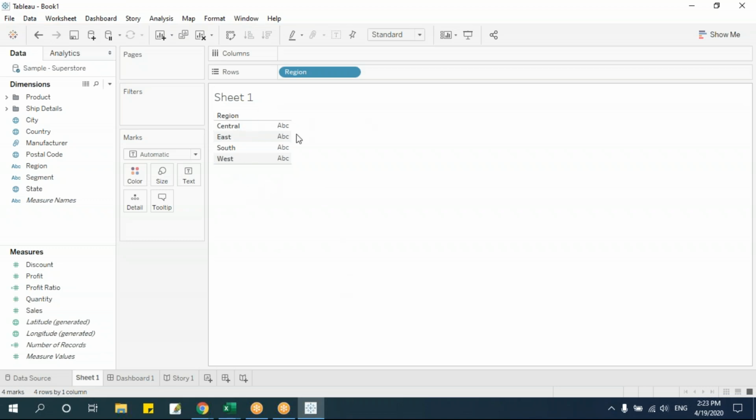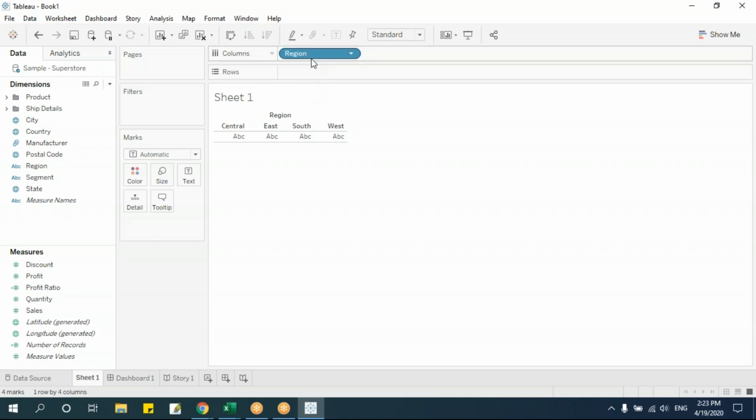Now let's say I want this to be column. Drag this, put it here. You can navigate anywhere you want. You can just drag and drop. See, now I have these columns. Put it here, that will become row. Put it here, that will become column. So that's all. You just have to drag and drop, but you should know what report I'm creating.